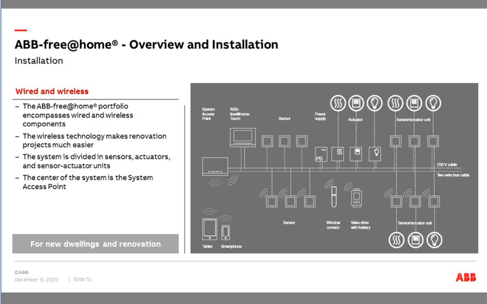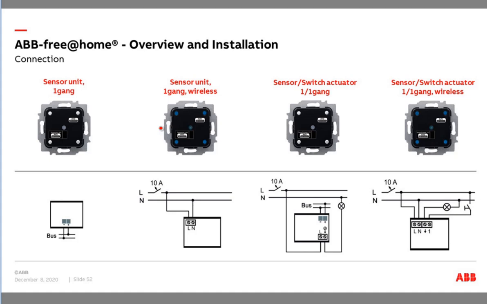Regarding connection requirements for all sensors: the sensor unit wired 1-gang and 2-gang only need the bus voltage — very easy to wire. If you have wireless sensors — whether only a sensor or the sensor and switch actuator combination — you always need 230 volts: live and neutral. For the versions with integrated actuators, you also have the extension unit input to bring in the signal from a conventional switch. If you use the sensor switch actuator combinations wired, you need both the bus voltage and 230 volt to power the actuator and switch the light on and off.